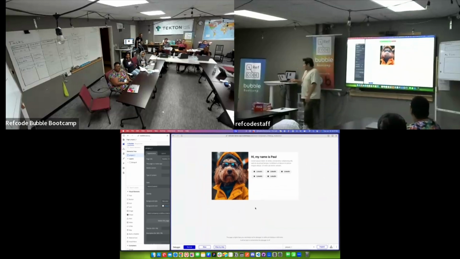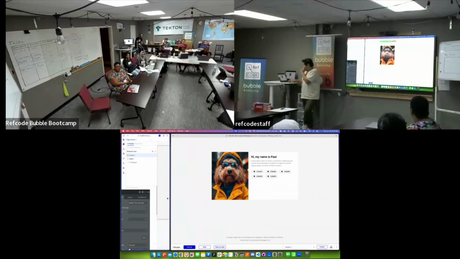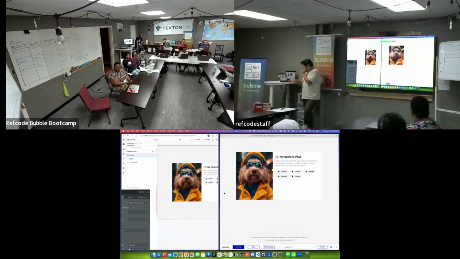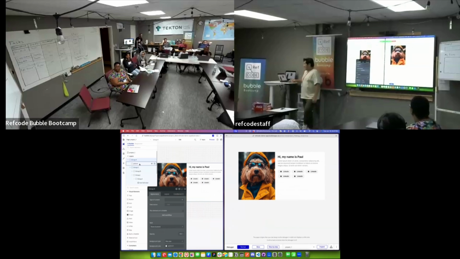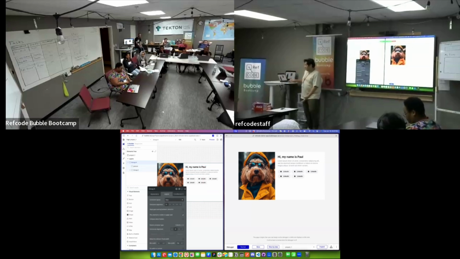Do you see this? In here we have both side by side, both rows and columns. How do you get it to be both a row and a column at the same time? So I have a whole parent, and I know I'm going to have the image on the left and the info on the right. So I'm going to have them as rows.